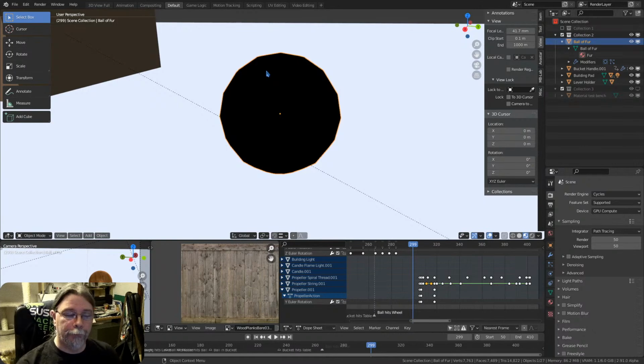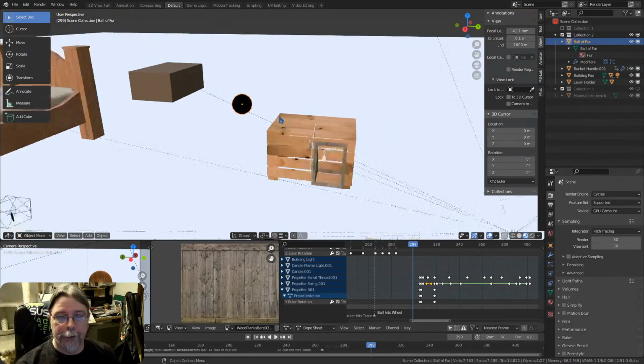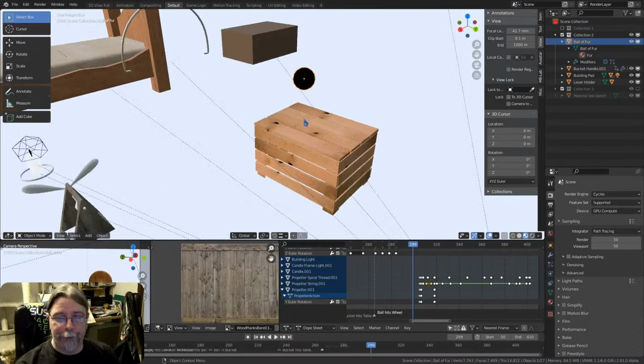But for a quick overview, it is really good. And there's Cycles, which is a path tracing engine. If you want realism and physically accurate or mostly accurate lighting, then you want to use Cycles. And then there's the Workbench engine, which is what you see now. This is basically the fastest way to display your scene and still have textures on them.